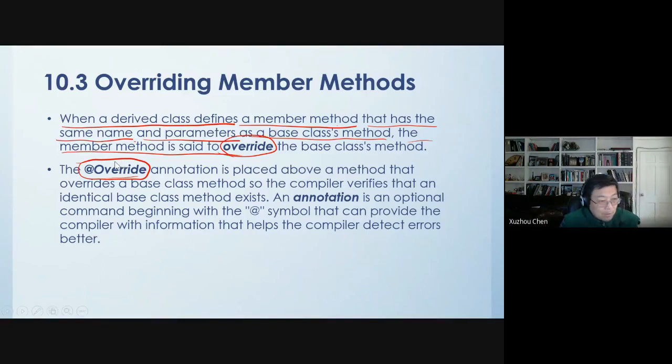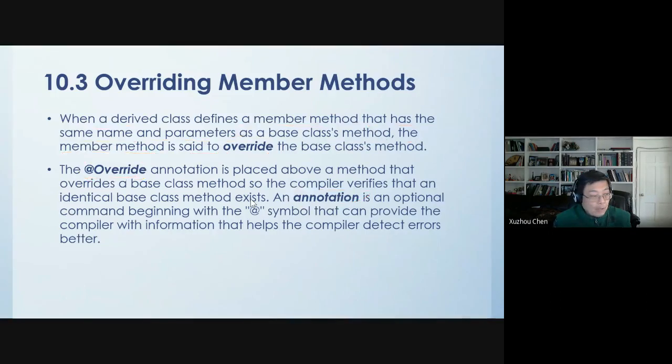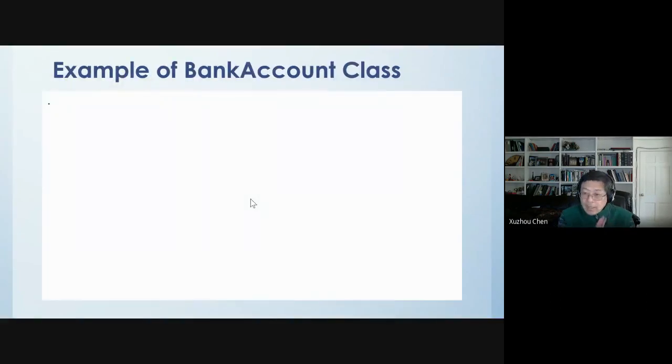This @Override annotation is optional, but it's good practice. So I recommend that if you really want to override the base class method, you put this @Override annotation. Now let's take a look at the example.